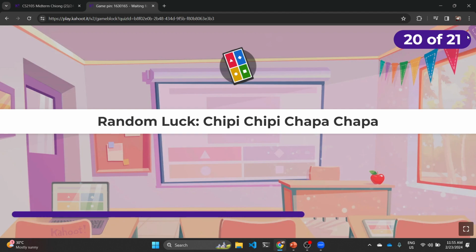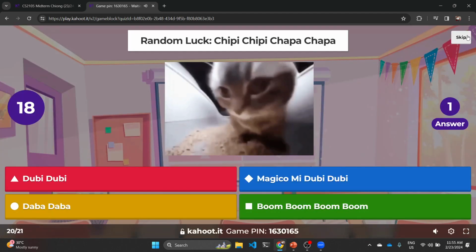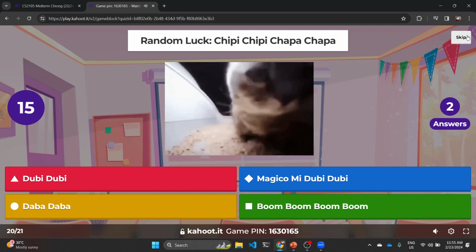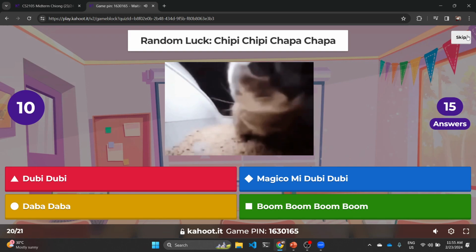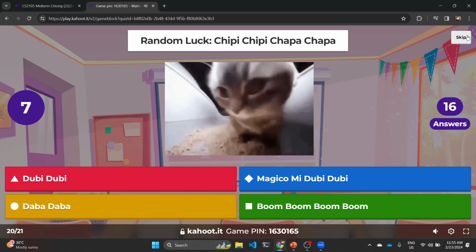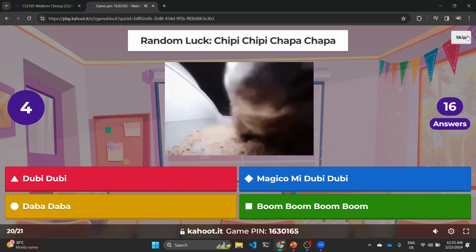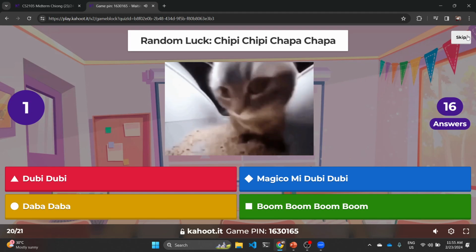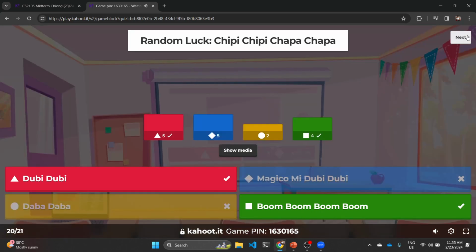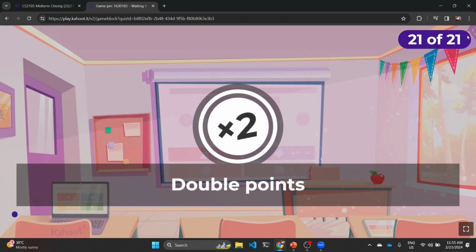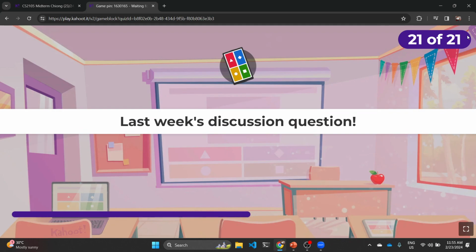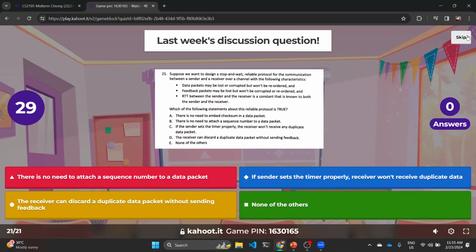Random luck. Let's pick any. I still have one more question after this. Okay, just random. This tells you that for your midterms you need luck also. Go pray, go pray. You want to go to church this Sunday, please go. You want to go to temple this Saturday, Chap Goh Meh? Go.